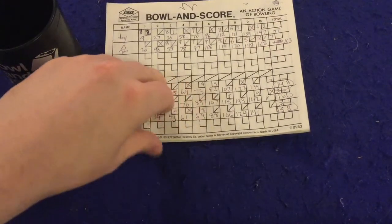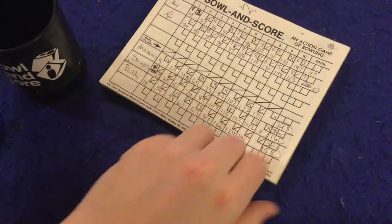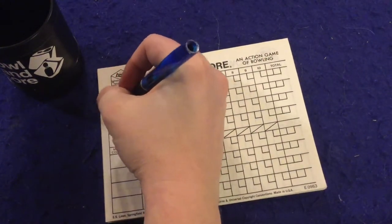So in Bowl and Score, you are going to have these sheets of paper, which are double-sided, by the way. Very nice touch right there. And you are going to be playing a bowling game. So let's go ahead and show you exactly how it works. So I'll put my name in here, and we'll get this thing popping.